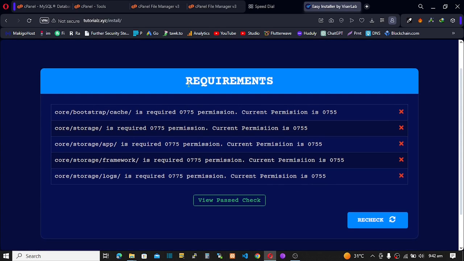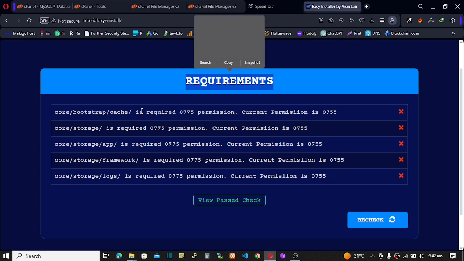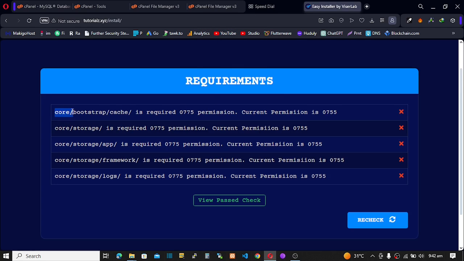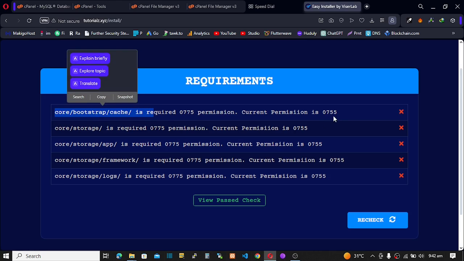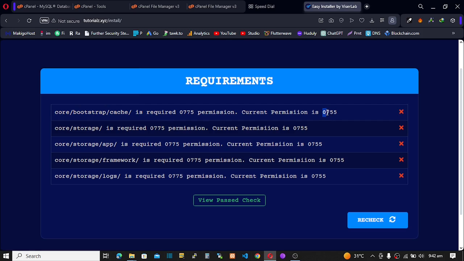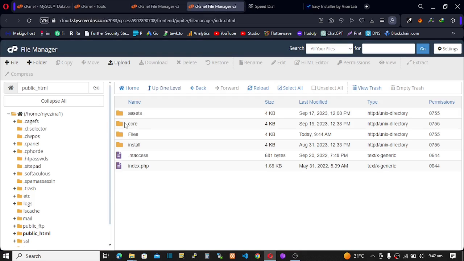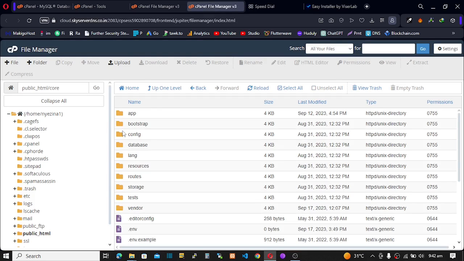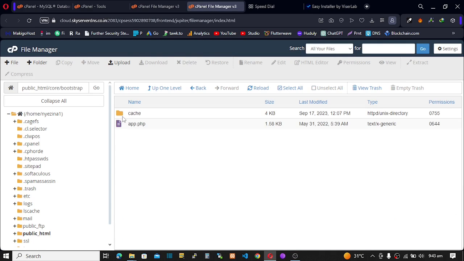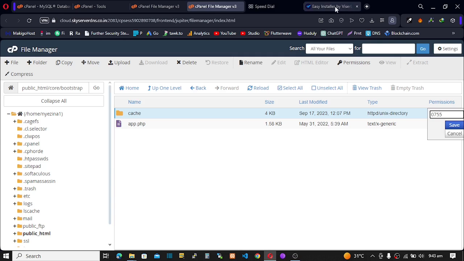Now we're going to enable some requirements. Core, Bootstrap, Cache. We're going to give it permissions. Navigate to Core, Bootstrap, Cache, click here and give it 775.